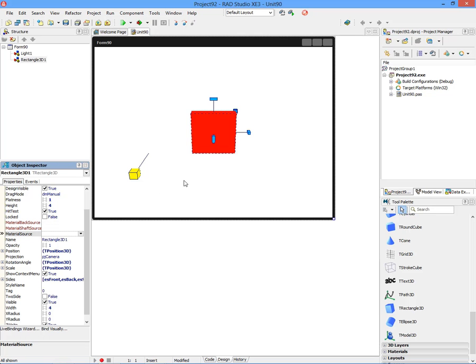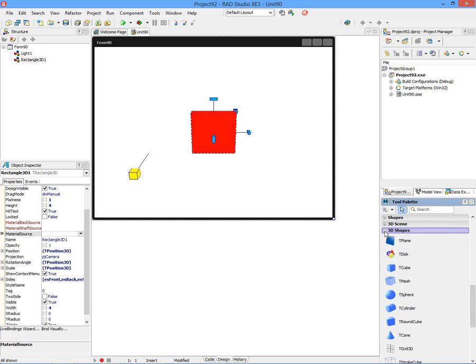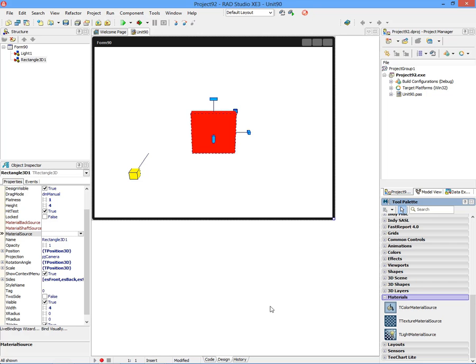This is quite new in XE3, that you can change the material that you use for different faces of your 3D object. In XE2, the material was embedded in a 3D shape, so that was not very effective. Now we have separate material components.